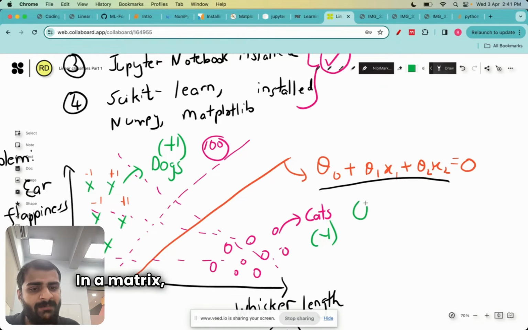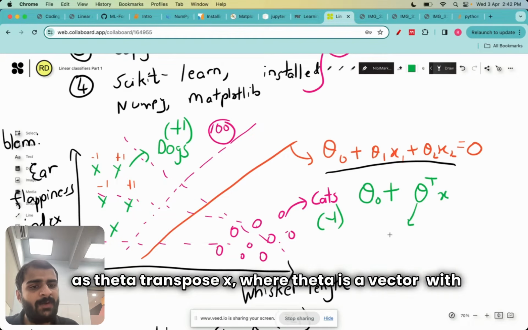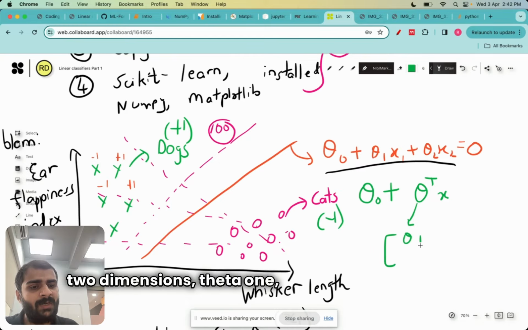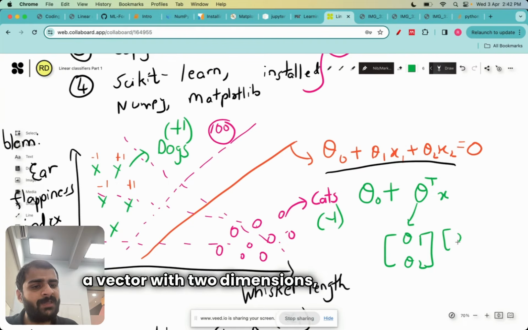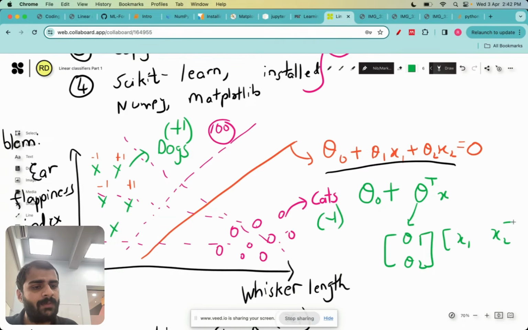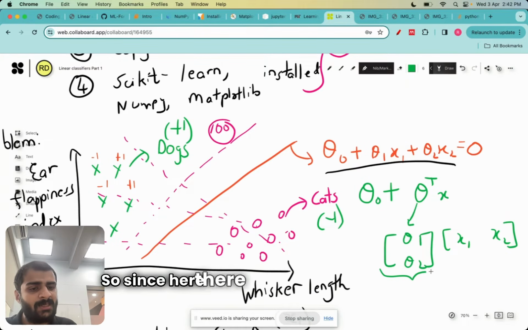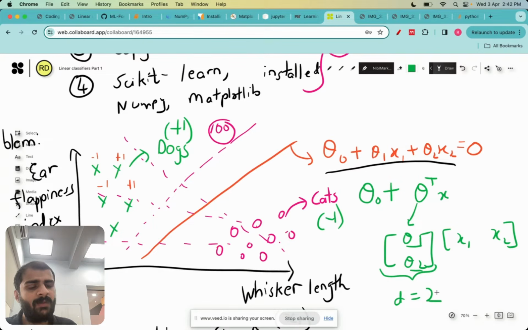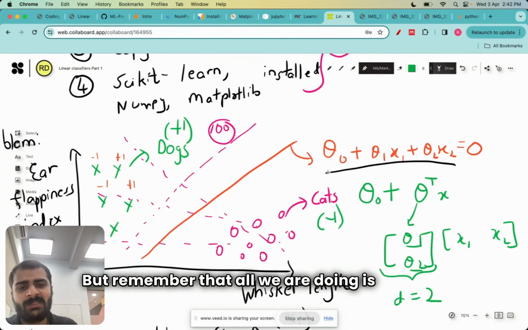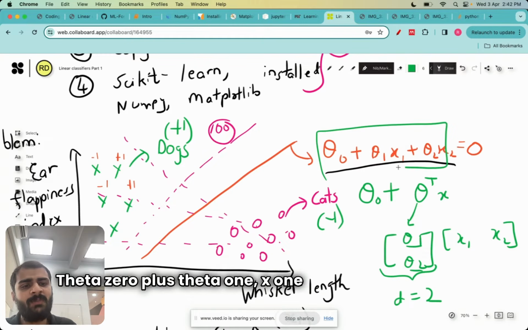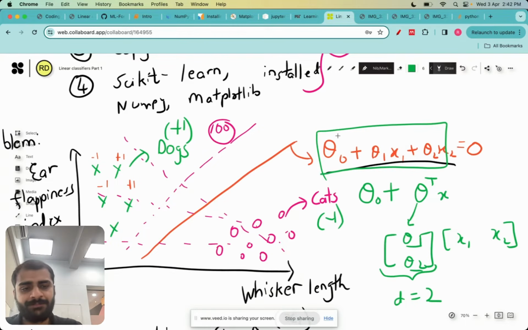In matrix form, this can also be written as theta transpose x, where theta is a vector with two dimensions, theta 1, theta 2, and x is also a vector with two dimensions, x1 and x2. So since here there are two dimensions or two variables, d is equal to 2. But remember that all we are doing is just this: theta 0 plus theta 1 x1 plus theta 2 x2. That's it.